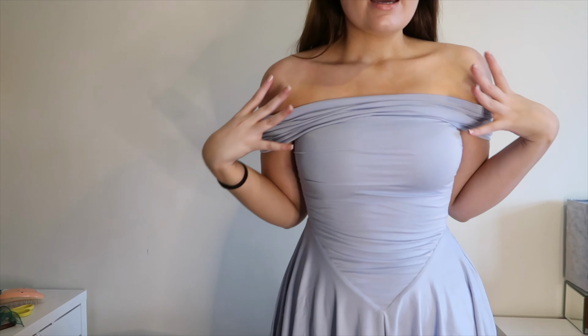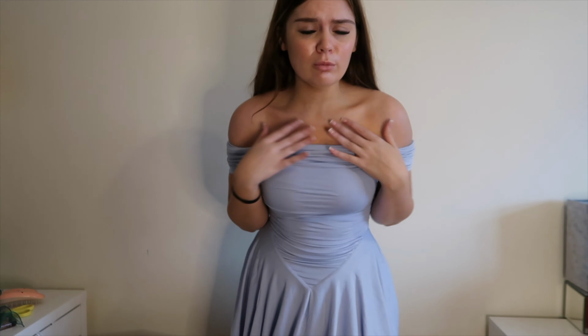Definitely needs an iron, but it feels so comfortable. Oh my gosh, I feel like a judge on Strictly, but I think this is going to be my first 10. I love this so much. I don't even know where to start. It's so comfortable. It literally feels like my pyjamas, probably even better than my pyjamas. It's even softer than my pyjamas. Oh, my voice is going weird again.